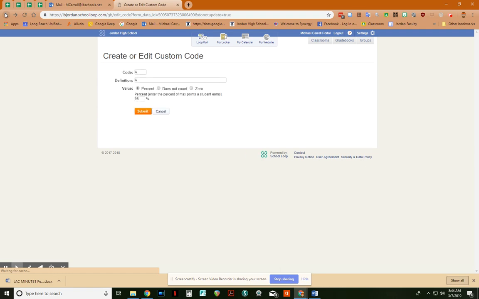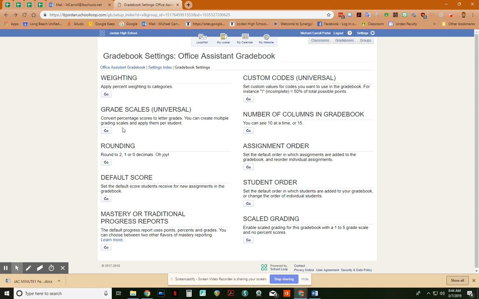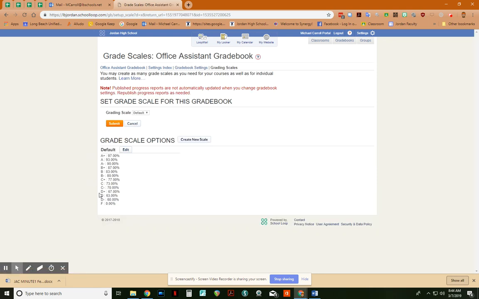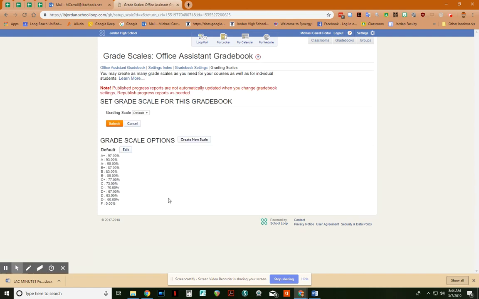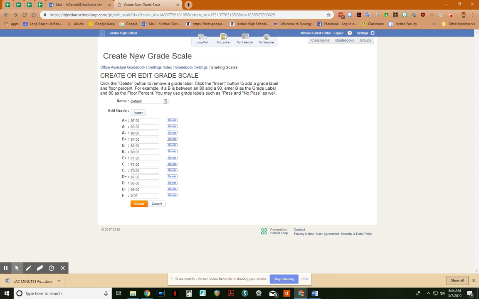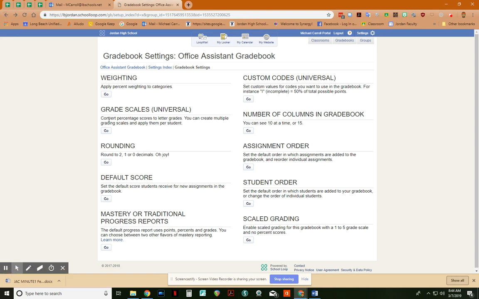Then if I go back to here, I could do these percentages right here. You can change the grading scale, like you can edit it, and then you can go down and change all of what these percentages are worth. This is like the backwards, the other way. So this way you put in the percentage of 97 and it's worth an A plus or whatever, but you can change all these percentages if you want. All you would do is click on create new grade scale, and then you'll be able to change that.